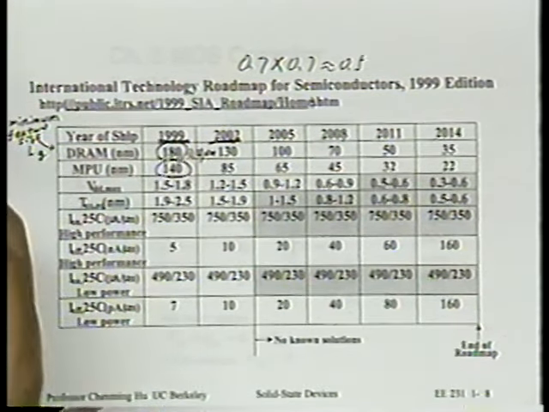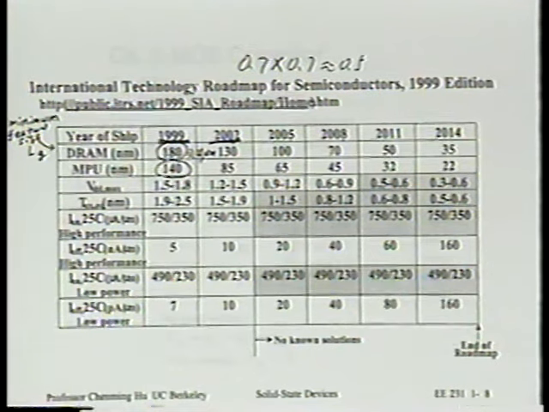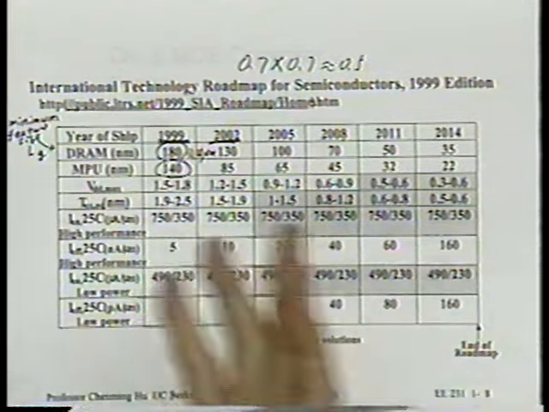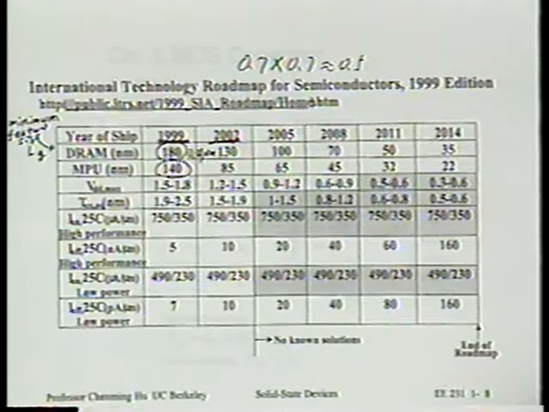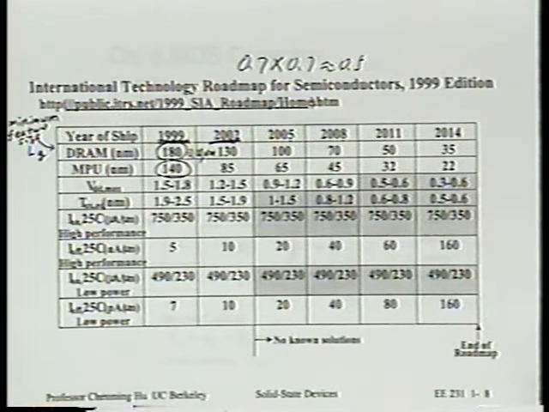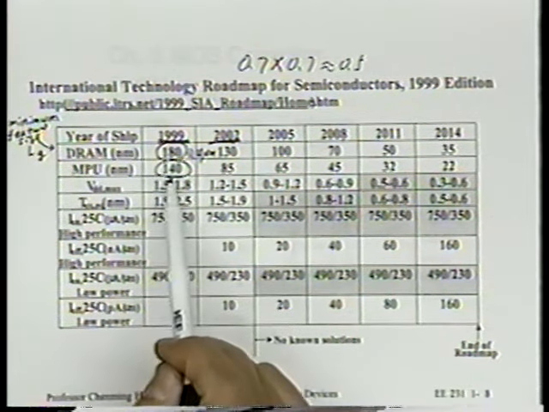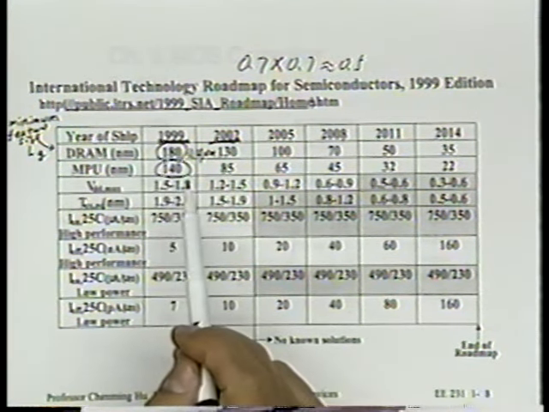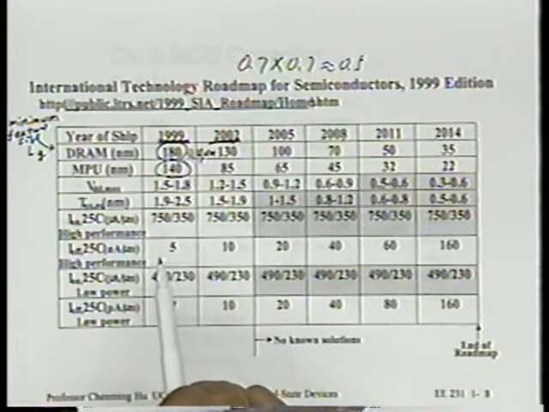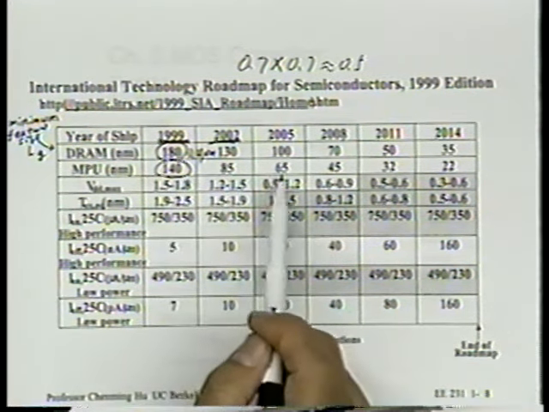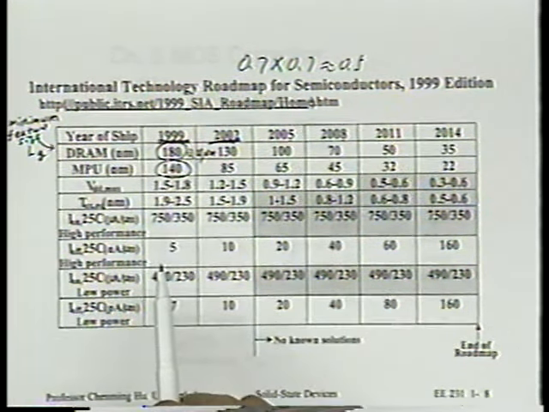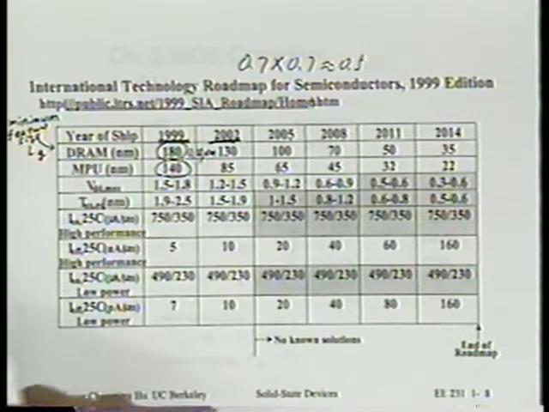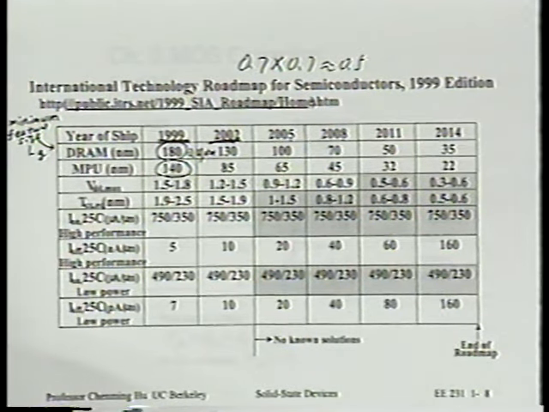Okay, if you try hard enough, you can always get something that's even smaller in feature size than the rest of the features, such as metal width. So for the poly gate width, they're a little smaller for the CPUs, for the high speed digital products. And that's the projection of the gate length. Right? For DRAM, gate length usually follows the minimum feature size, sometimes even a little larger.